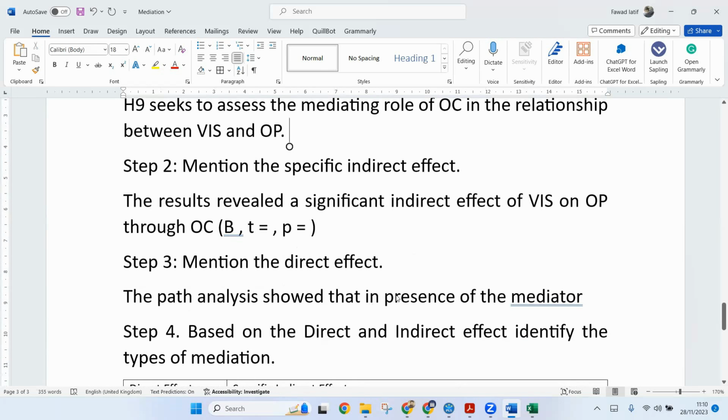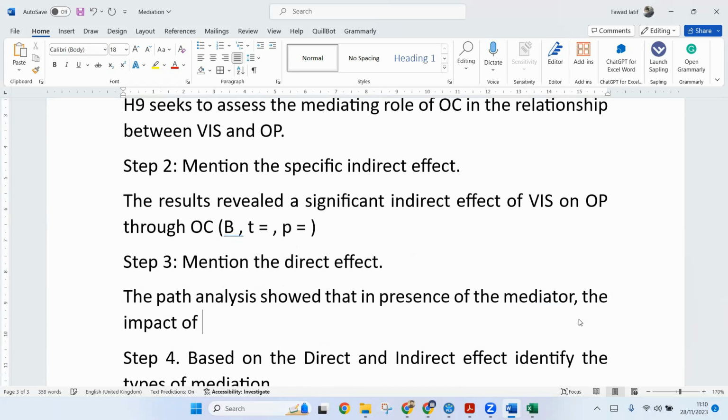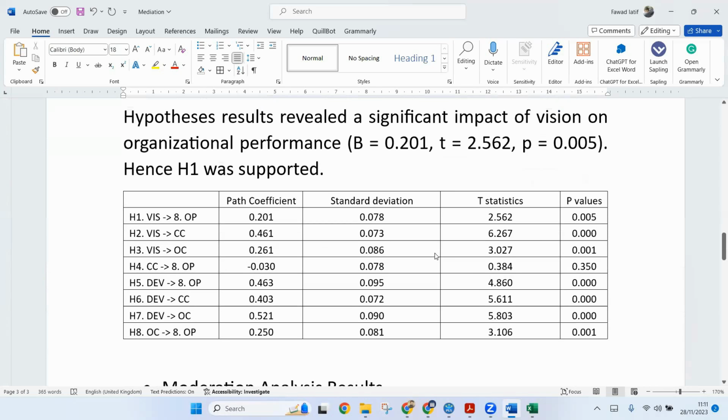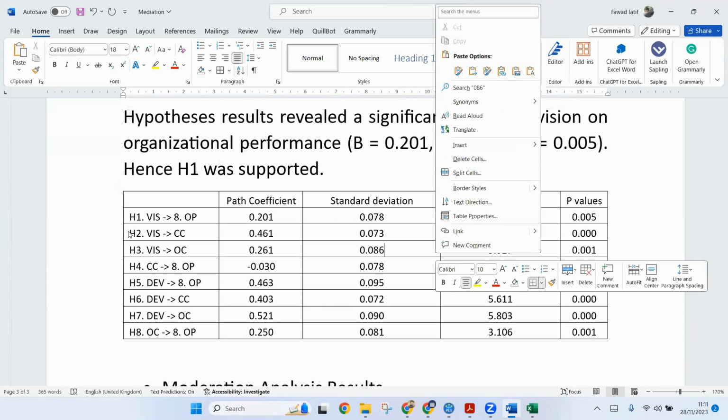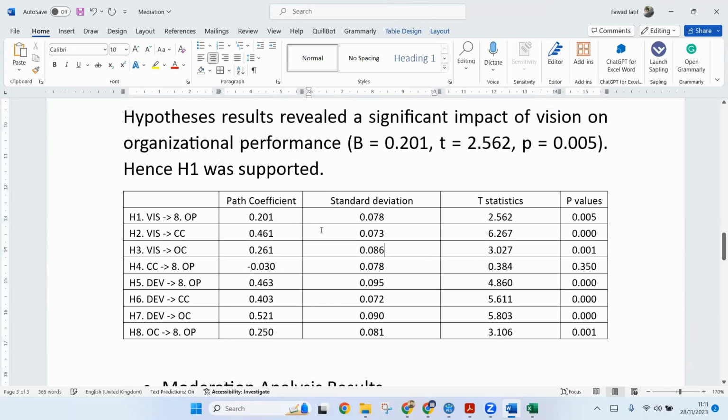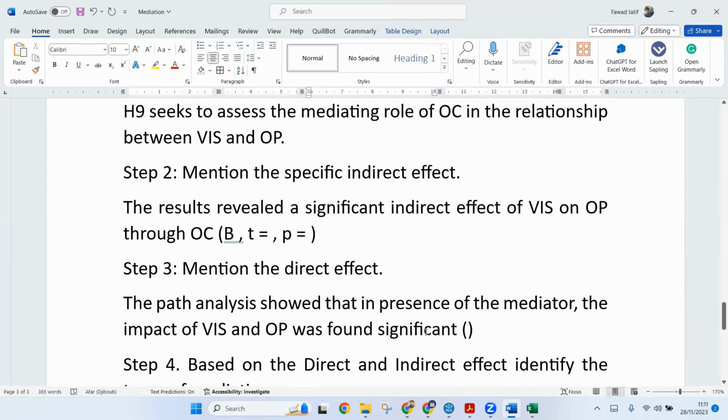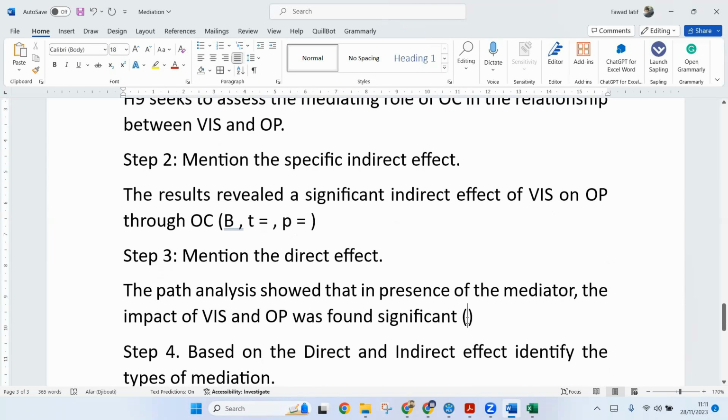The path analysis showed that in presence of the mediator, the impact of, now this is the direct impact, so the direct impact between IV and DV was found significant. You do not need to explain it here again because this relationship you have already explained. Where is vision to OP? Here it is. So here you just need to simply mention that it was significant, and that the p-value was less than 0.05.